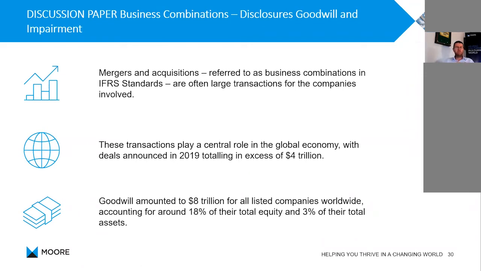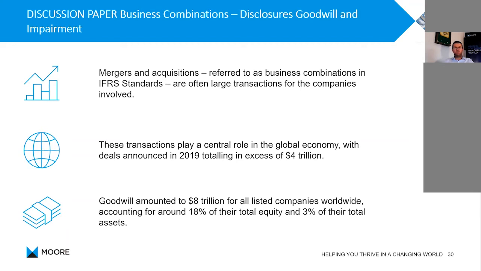So I'll start with business combinations under common control. If you, for instance, have a group structure, you've got a head entity overseas, a number of subsidiaries around the world, you might move those subsidiaries and change the lines of communication. If the ultimate parent controlled it before and after, and that control's not transitory, that's defined as a business combination under common control. And these happen regularly. I get a lot of questions around them.